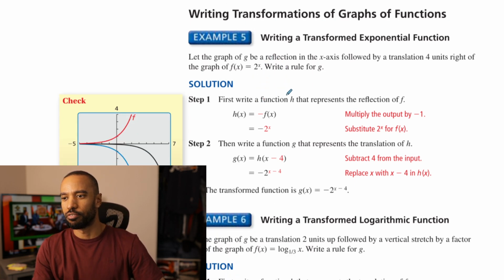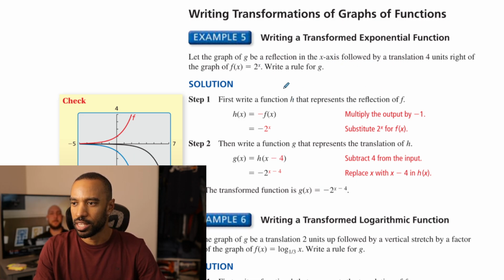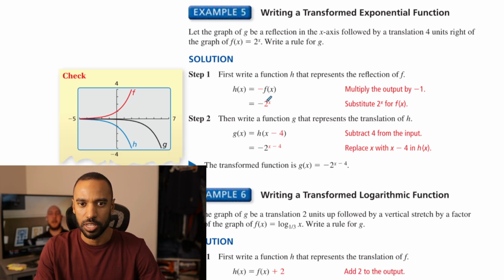Writing a function, I'm going to go very fast on these ones. These are no different than what we had before. Just understand where they get put in your function. If f of x equals 2 to the x power, understand that when we're doing a reflection in the x-axis, that's going to be affecting your y value. It takes opposite of that.